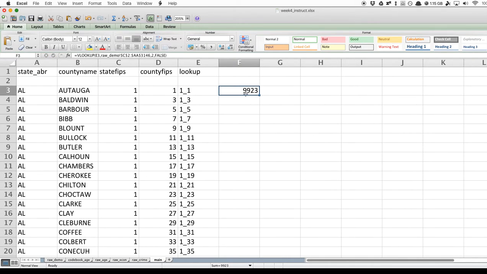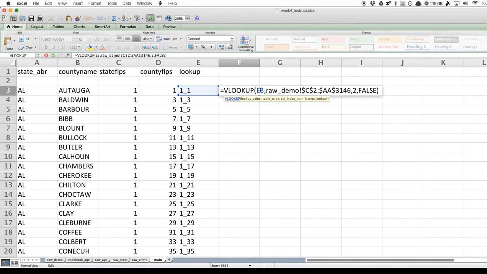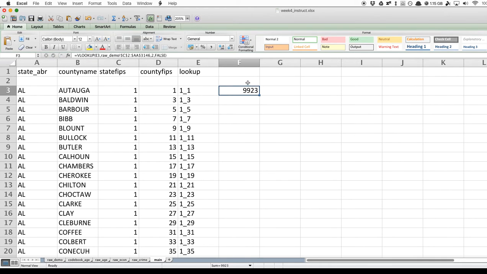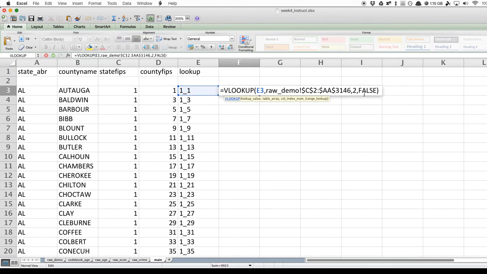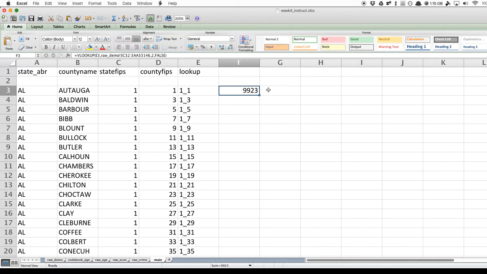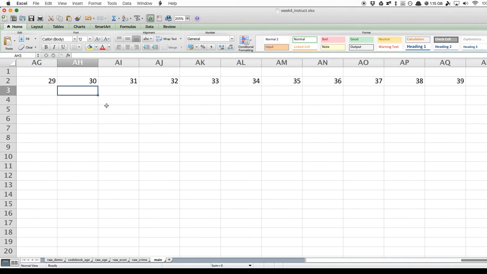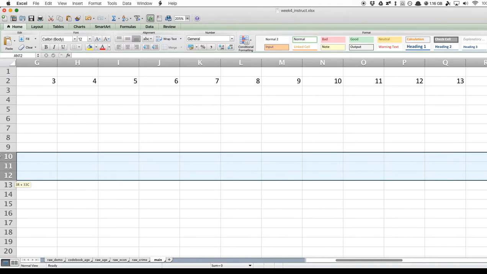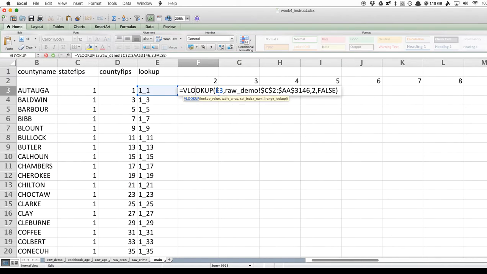Now just like in the previous video, I'm going to make a few changes to this formula so we can do things quicker. The first change that I'm going to make is, again, I want to cell reference this 2. I don't want to have to say this is 2 and then the next cell over say 3 and next cell over say 4. I don't want to have to do that by hand. I'm just going to put the 2 and the 3 and the 4, etc. up here. I'm going to drag all the way over, create a whole bunch of those, and then I'm going to modify this formula.